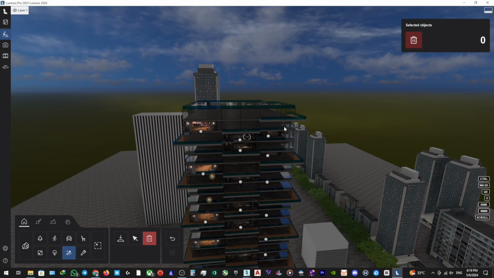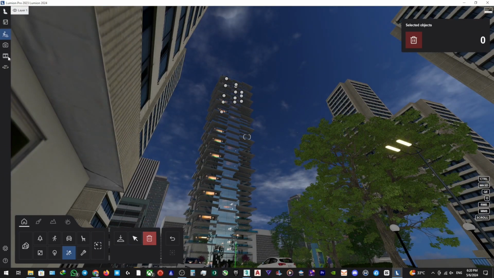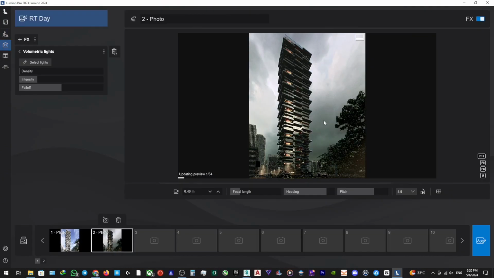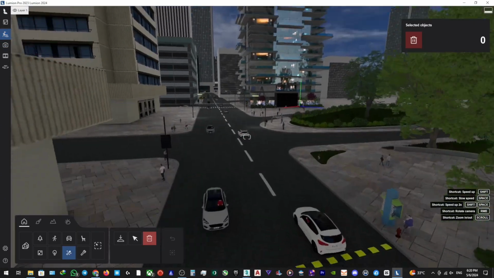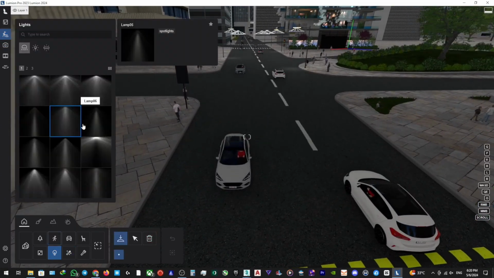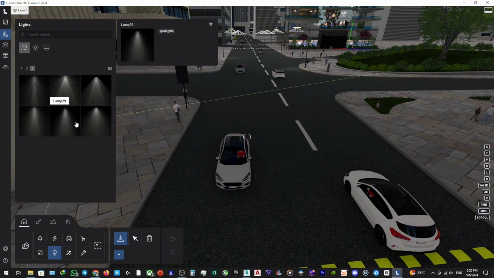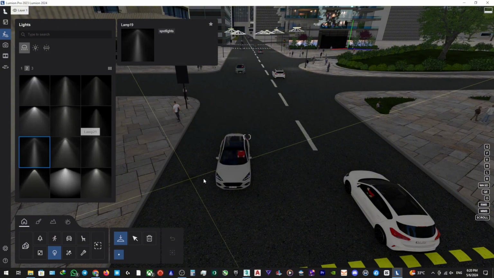Extra interiors. So let's see the results for now, and as you can see, this looks very beautiful for now, but the samples are too low, 64, and that's the reason for the blurry preview. And let's just add some lights for the cars to make it more realistic.